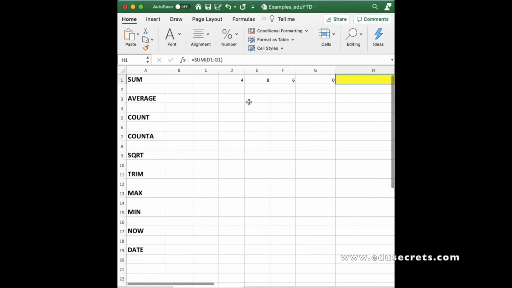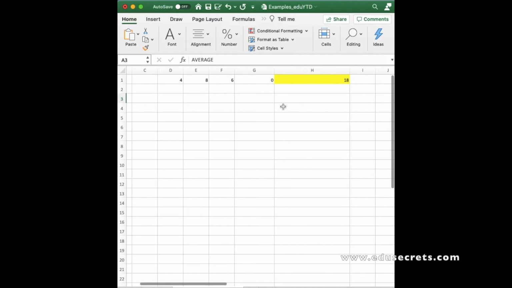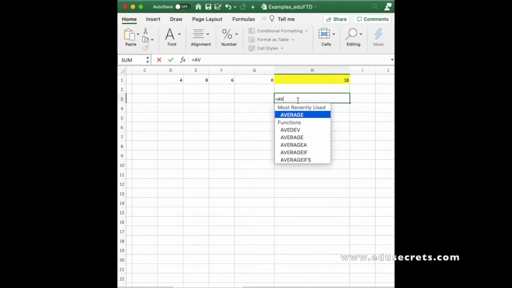So now how do we use average function? Similar to sum function, we will use the cell where we want the output. So say here I want my average result for these four cells. I'll use the equal sign and then type AVER, and I already see the option there.